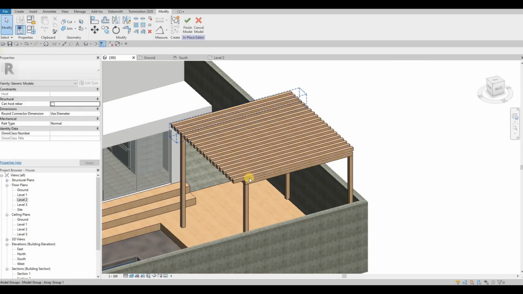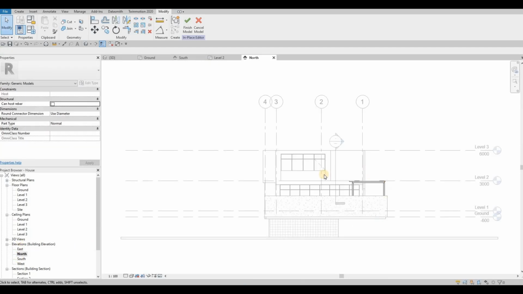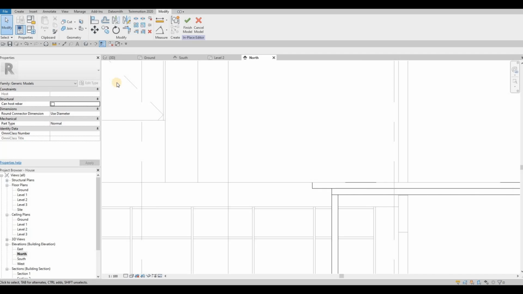let's add a void so that it looks nicer. So now I'm just gonna go to probably north elevation and see if it's visible, which it is.